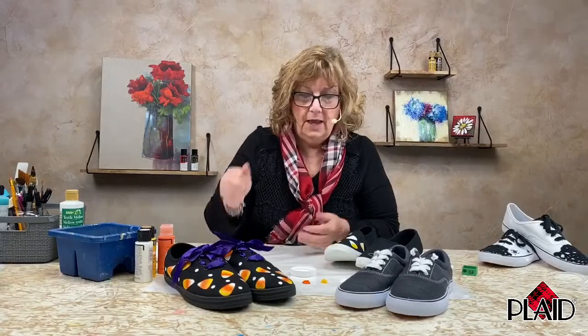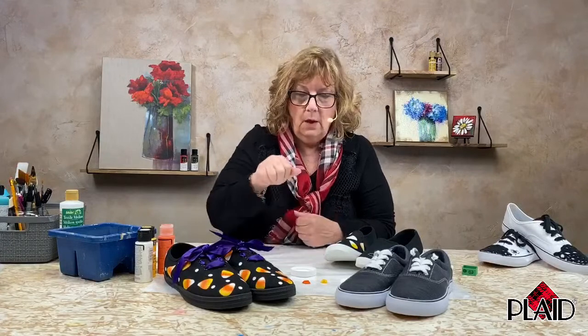Again, it's a dry, hot heat. No steam of your iron. And you take that iron and you press it directly on top of that pressing cloth with the painted side of your t-shirt underneath that. So you're sandwiching that all together. And once you hold your iron there for 30 seconds, dry, hot heat for 30 seconds, lift that iron up, move it to the next section, let it heat set. Do the same thing over and over until the entire t-shirt has been heat set of all the painted areas.